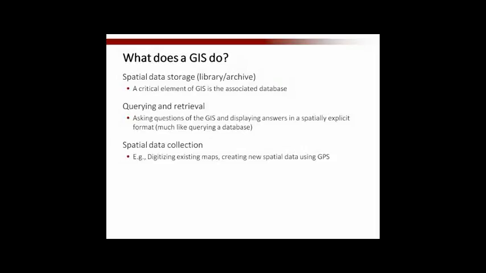There are different techniques for doing this, things like digitizing existing maps, but you can also create new spatial data using a GPS unit. You can also create data on the fly in a GIS software, which is going to be what we do in this week's lab. The next step is something like spatial analysis, which is a little bit more advanced. That encompasses things like map algebra, overlaying different types of layers on top of each other, spatial statistics, and modeling.